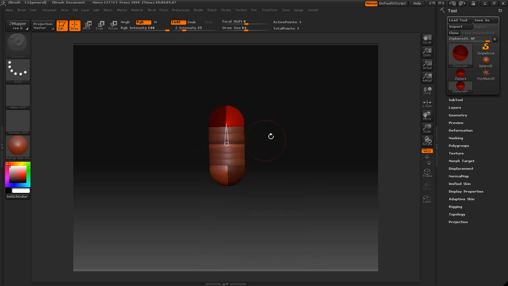So now let me explain ZSpheres a little better. The way ZSpheres works is that you'll have a chain here, and it will calculate the stuff between it. So let's make a really quick human. You see this is the torso here. We're in draw mode, and we have X symmetry selected here, so let's go into front view. Now let's click and drag here to make the arms, and click and drag here to make the legs. Let's make our draw size smaller, just so we don't affect anything else.